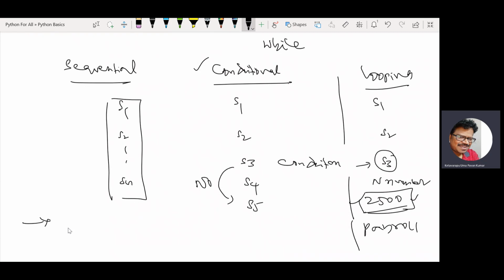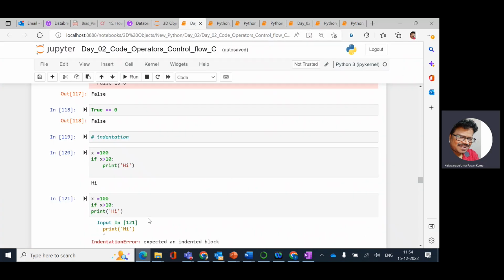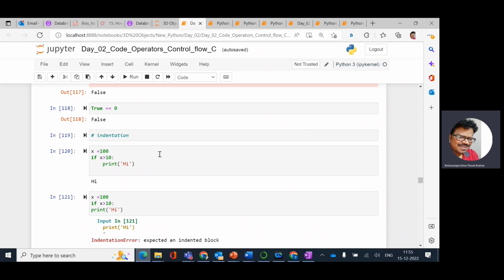Let us understand some examples related to the conditional statements as well as the looping constructs. These things are pretty helpful, friends, especially in logic building and programming. Without these conditions and looping constructs, it is very difficult for us to implement code, no matter whether in Python, Java, or C, C++. In all these programming languages, we have the support of these constructs. And let me give you the flow of the control statements.